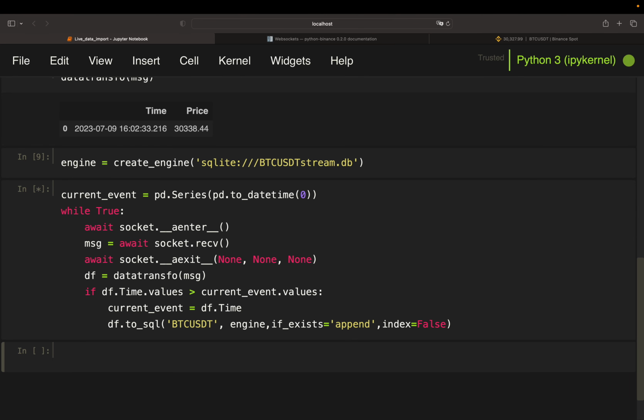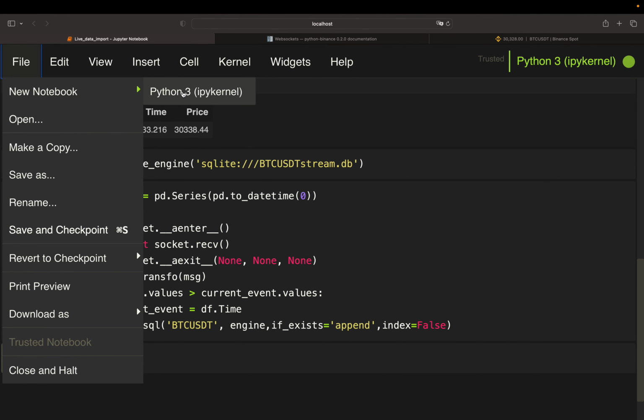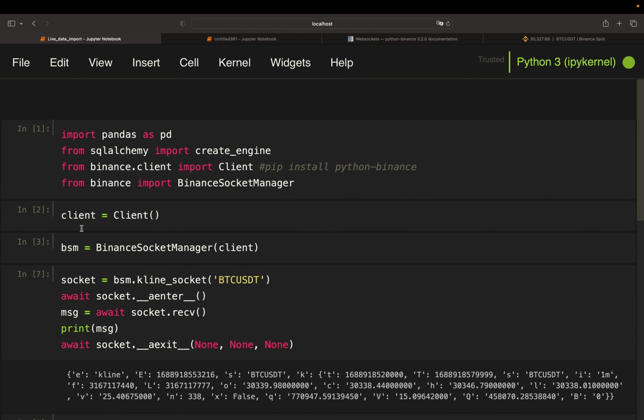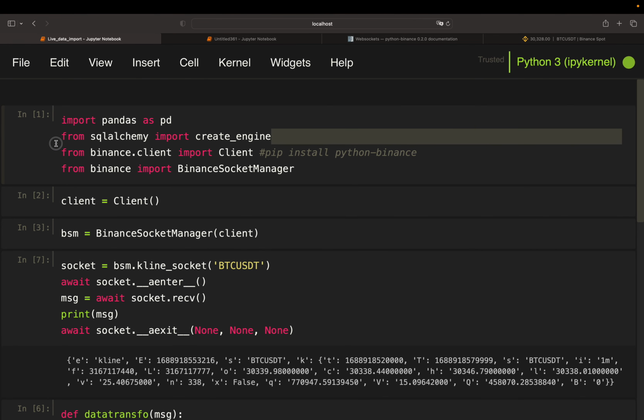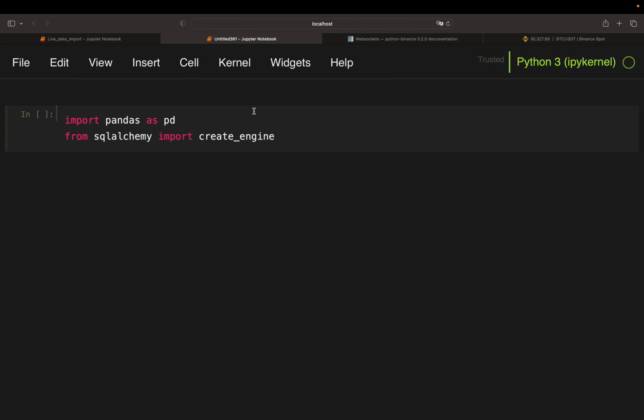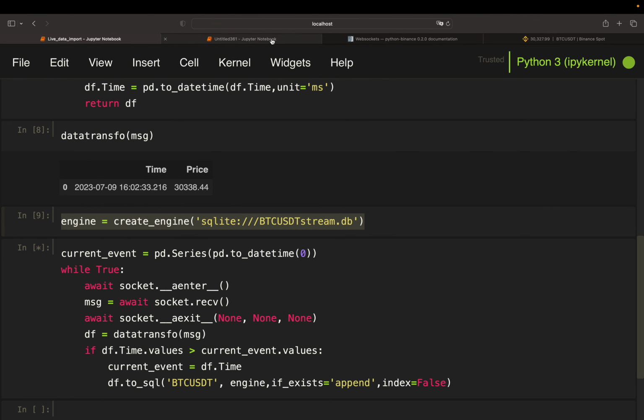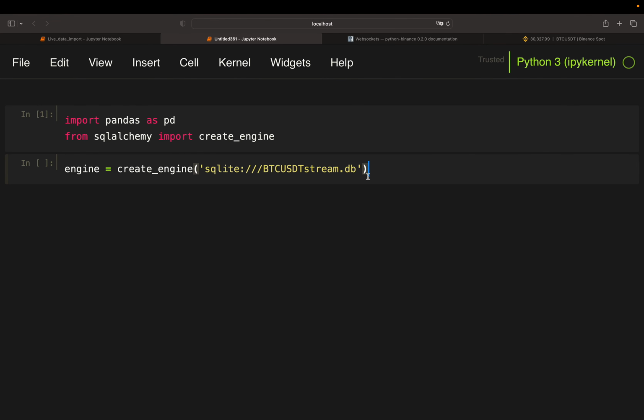So we can set up a new script where we are requesting data from this database. Let's do it right now. So let's create a new notebook here. We need pandas. We need SQLAlchemy. That's already it. And now we need the same engine, just connecting to that database we just set up.